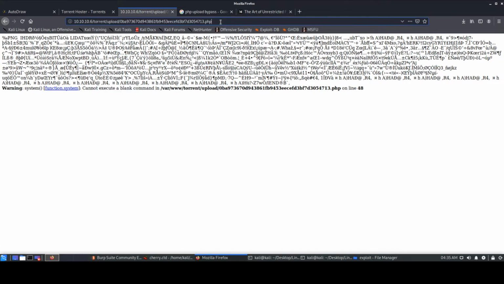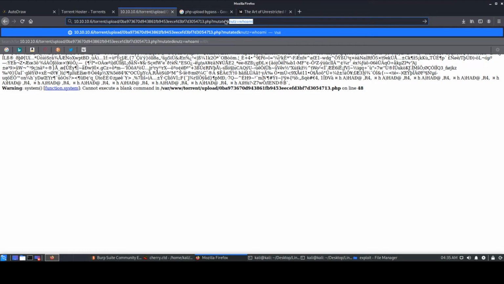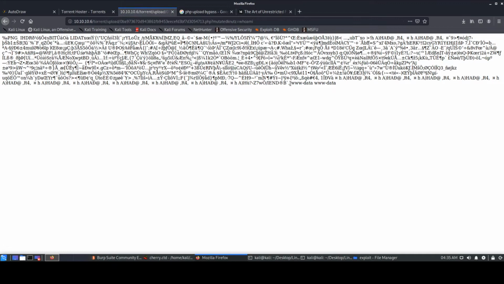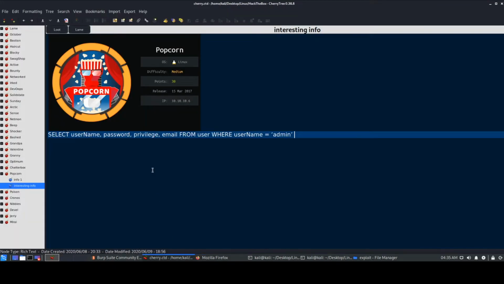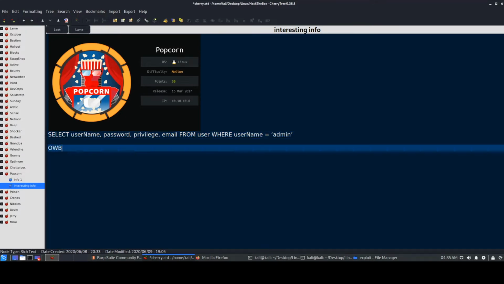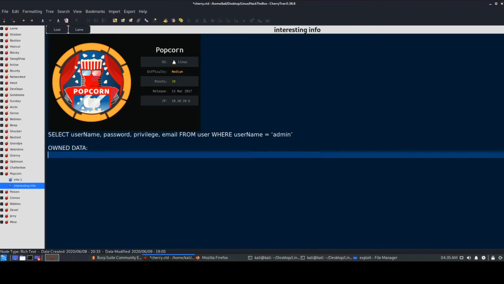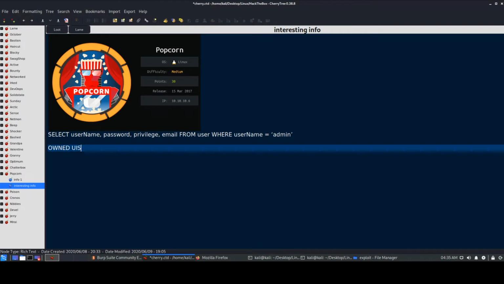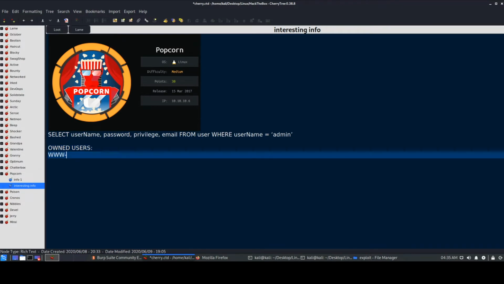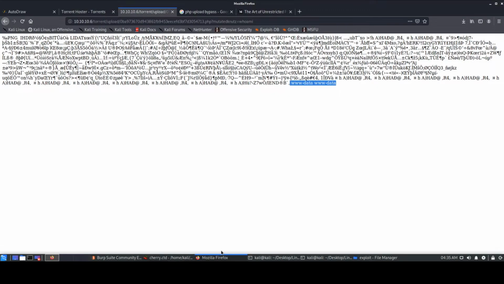blank command. So what we'll try to do is we have this PHP file, and obviously this looks like some hash over here. So let's just do muted nuts, who am I. And we get successful remote command execution over here. That means we are over here as www data. Not owned exactly, but almost owned. So we added this over here, and obviously we have a successful remote command execution.